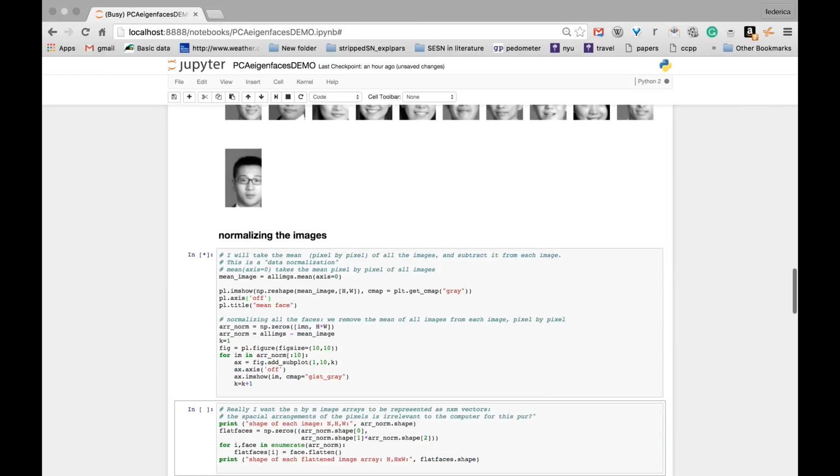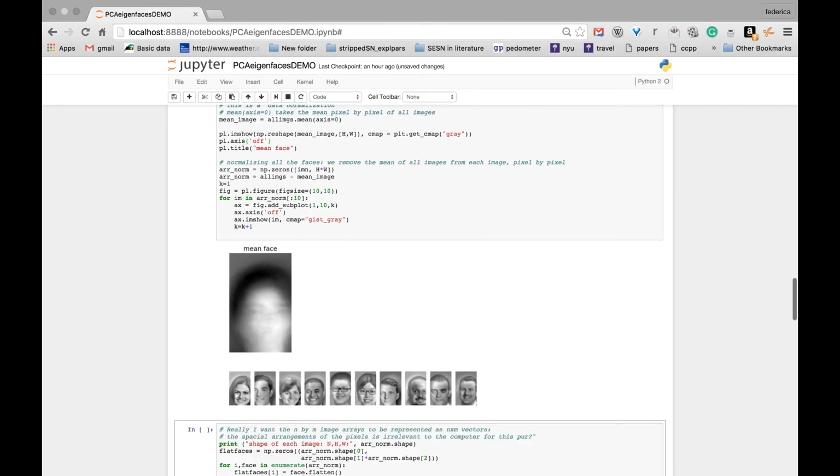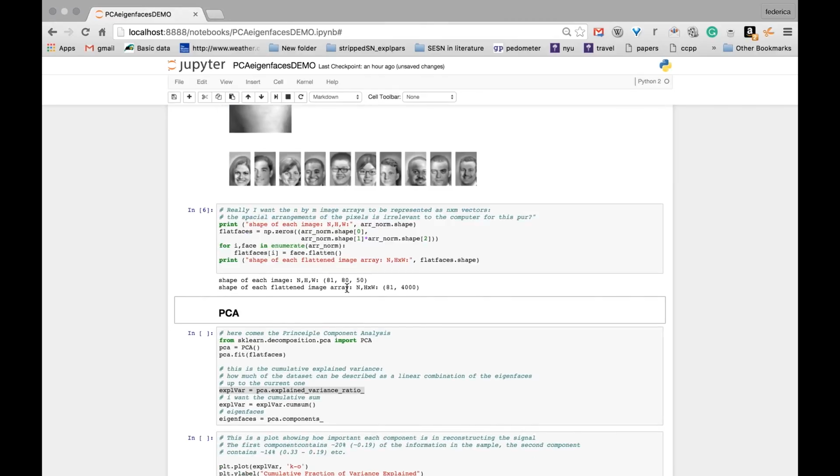The next thing I'm going to do is normalize the faces. We don't have to go into details as to why I'm doing that right now, but what I'm doing is taking the average face and subtracting it from each portrait. This allows me to put all the data into the same frame of reference. Here you have the average face, the mean face for my data set, and here you have some of the portraits after I subtracted the mean face. Basically, this tells me how unique a face is compared to the average.